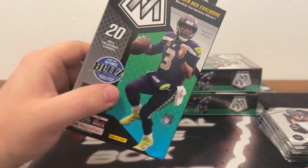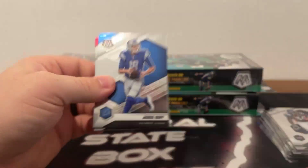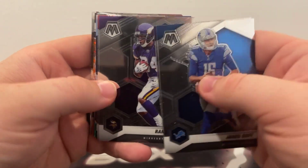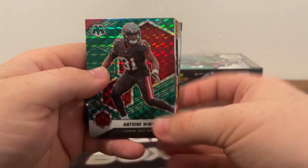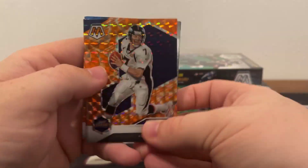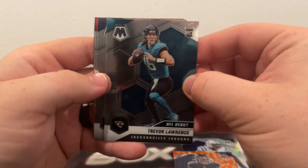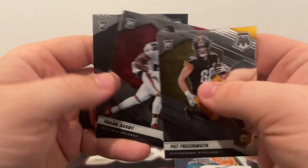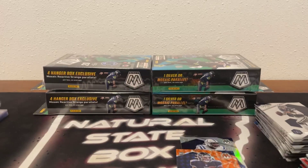That'll take us to Hanger Box number four. We start here with Jared Goff. We do have a silver — that's going to be a rookie card. Here's Stephon Diggs, Jimmy Garoppolo covers Randy Moss to Minnesota, got a Leonard Fournette. Our silver rookie is Quiddie Paye for the Indianapolis Colts — that is your silver variation. We've got a green mosaic Anton Winfield Jr., here's a touchdown Masters of Russell Wilson, silver mosaic Dan Fouts on the Hall of Fame. Our orange reactives: John Elway, Dan Marino, Keenan Allen, and a rookie — Dez Fitzpatrick for the Tennessee Titans. We've got a base debut of Trevor Lawrence, there's an NFC Dak Prescott, MVP's Joe Montana, Man of the Year J.J. Watt. Base rookies: Pat Friermuth, Frank Darby, and Eric Stokes for the Green Bay Packers.